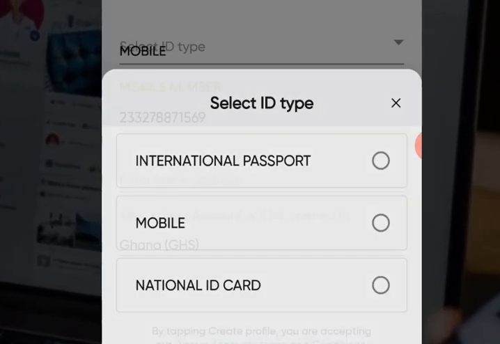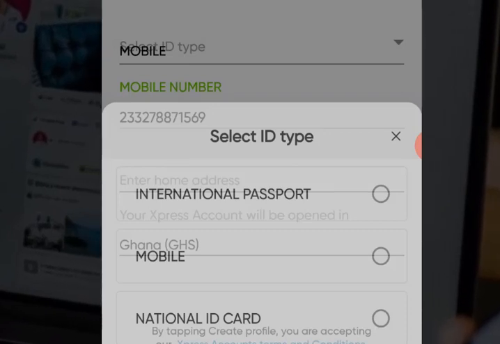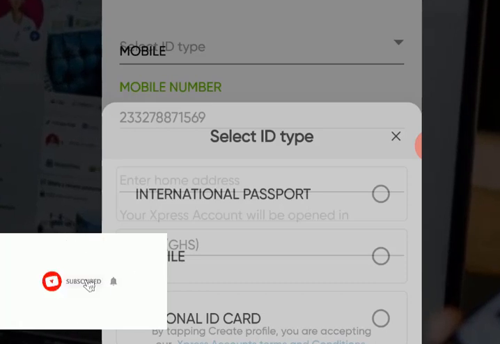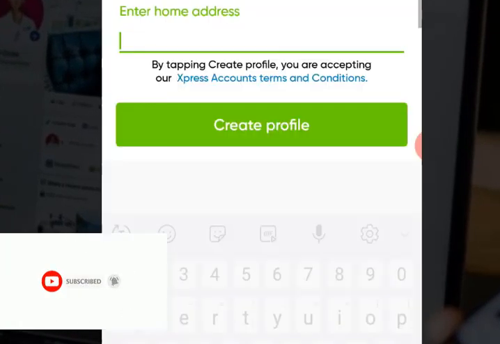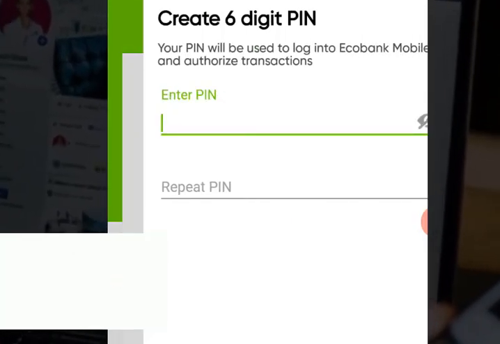You choose international mobile or national ID. I choose my mobile number. Success, we have created it.